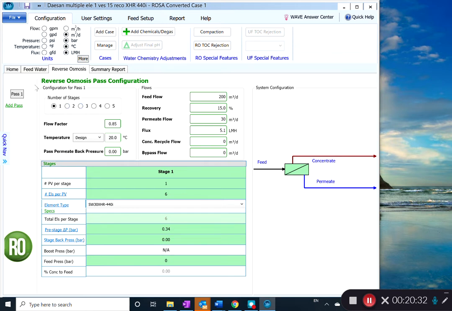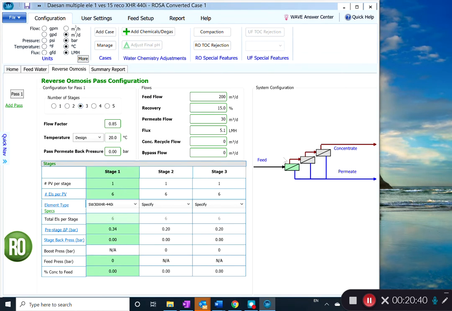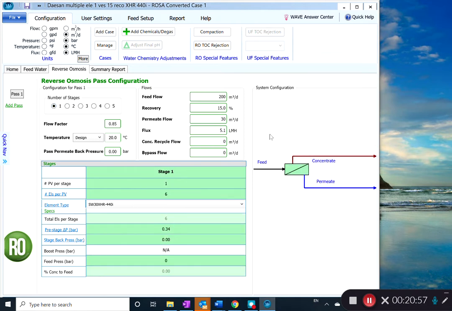And you can also change your stage. When you have a second stage, third stage, your retentate goes to the next step. So we produce concentrate. Based on our class, we mentioned that when you increase stage, you can increase the water recovery. But here we keep it as simple as possible.